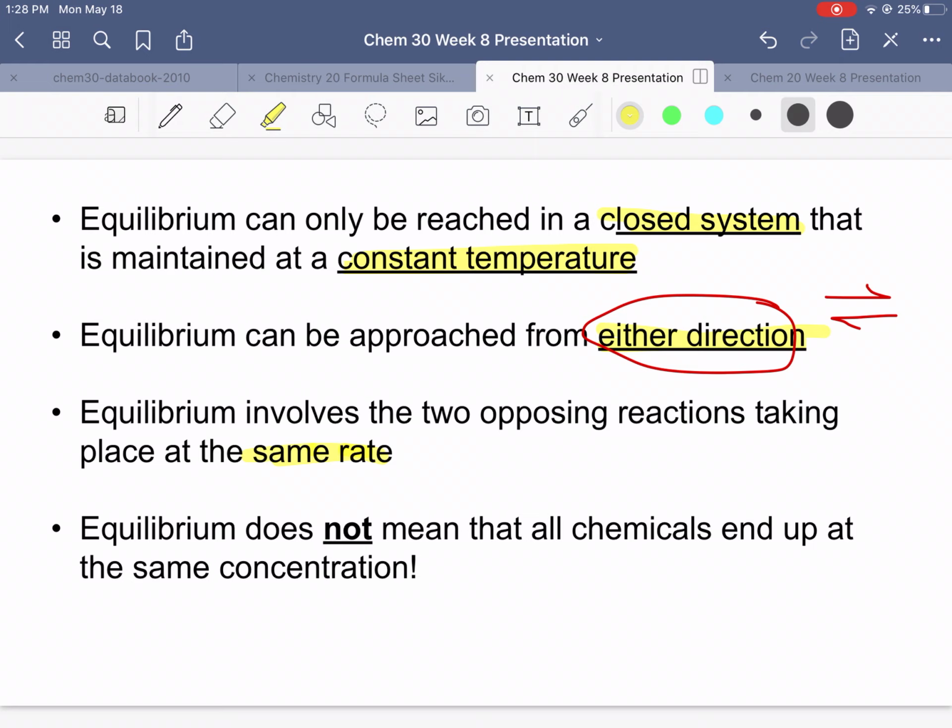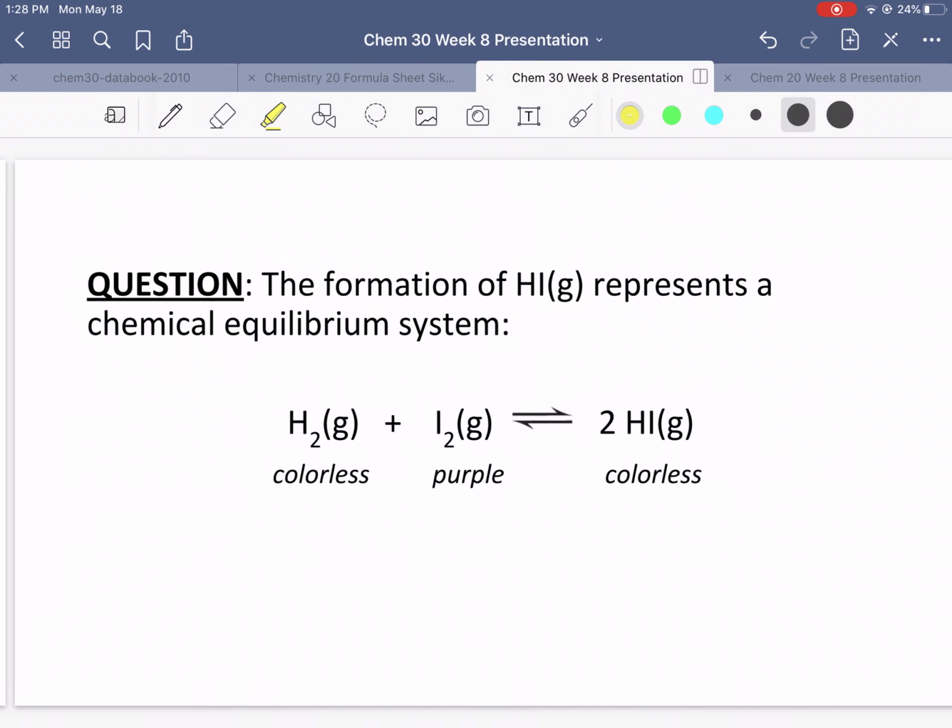Next, equilibrium does not mean, I mentioned this earlier, that all chemicals are at the same concentration. Not at all. The concentrations of all the chemicals at equilibrium are often different from each other, but they remain consistent. For instance, if my equilibrium concentration of hydrogen gas in the formation of water is 1.2 moles per liter, it stays consistent at 1.2. The concentration of the water, on the other hand, might be 3.6 moles per liter, but it consistently stays at 3.6. Alrighty, let's start to do some analysis.